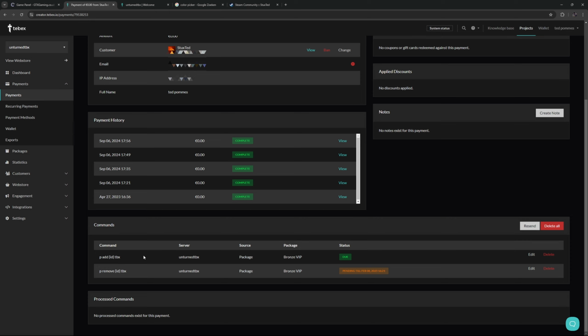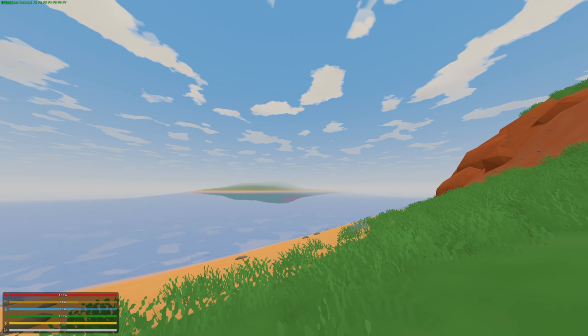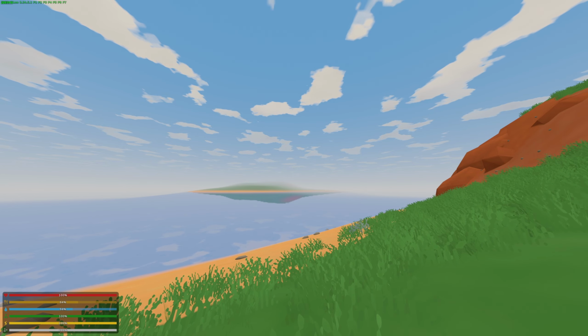We can see here that the first command to add us to the group is due. So this is going to run as soon as it can. And then you can see that the other one is pending, and you can see exactly when this command is supposed to run. Hopefully this inspires you to create very in-depth groups and then offer them to your players.